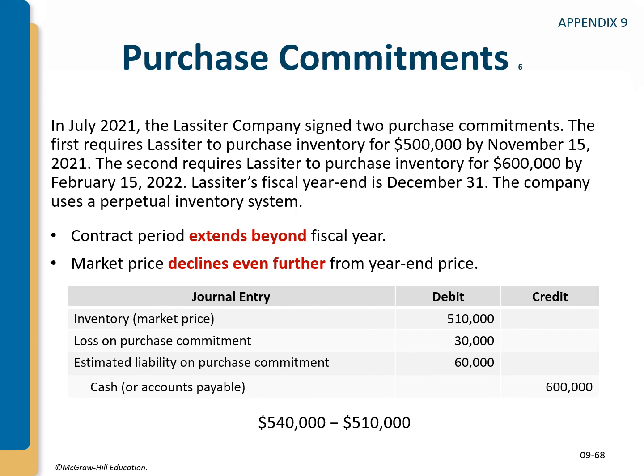What if we purchased them for $510,000? They decreased in value even more since December 31st. Well, credit cash for $600,000, debit the inventory for its market price on February 15th, $510,000. Debit the estimated liability for the portion of the loss that occurred last year, $60,000, and we would debit loss on purchase commitment for the additional $30,000 that has occurred since December 31st on this commitment.